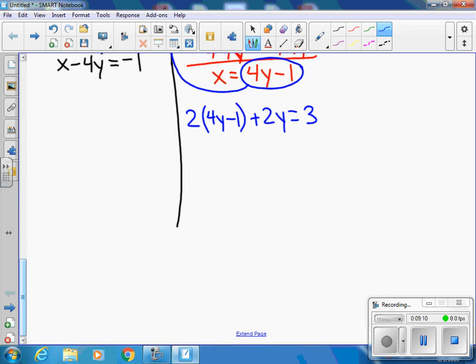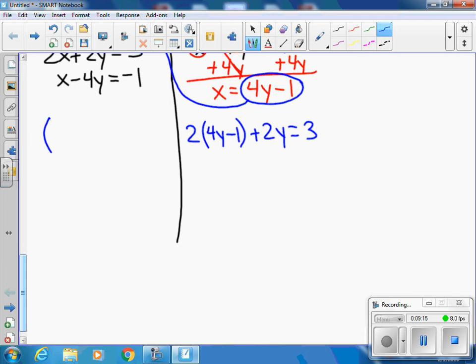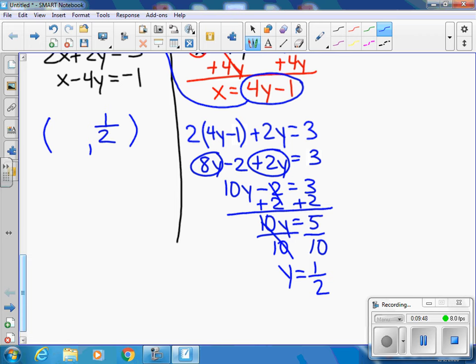Now you got to solve your multi-step equation, and this is where it's going to be distributing and then combining like terms and then everything we've been practicing before. Remember, your final answer comes out in that ordered pair. Right? So after distributing the 2, we have 8y minus 2 plus 2y equals 3. Combine the like terms of 8y and 2y, so now you've got 10y minus 2 equals 3. Add your 2 over. So you have 10y equals 5, divided by 10, and 5 can't divide by 10, so when this happens, we leave it as a fraction. The fraction is 1/2. So 1/2 goes in the y spot of my ordered pair.